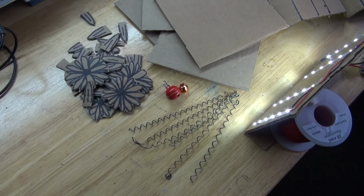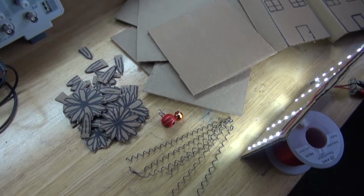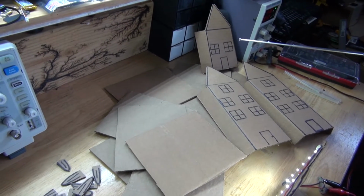And these are the items you're going to need for this project: some stretched out metal springs, some cat bells, and some cardboard cutout flowers, which will go onto these metal springs, which will attach to these cardboard pieces. And as you can see, I've already designed these cardboard houses. This will be part of the display.